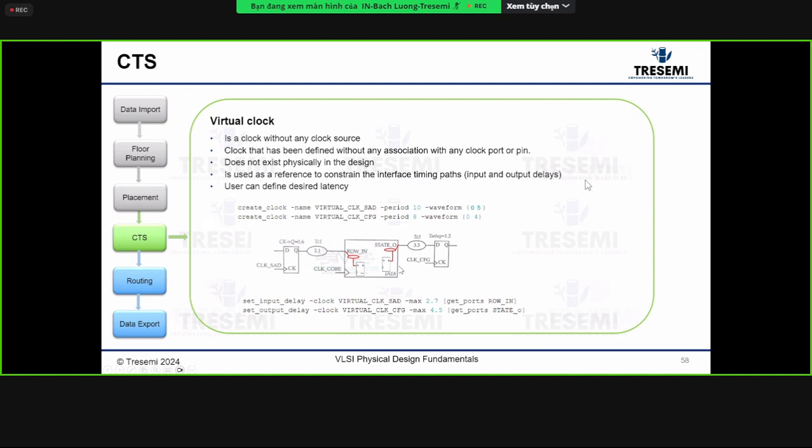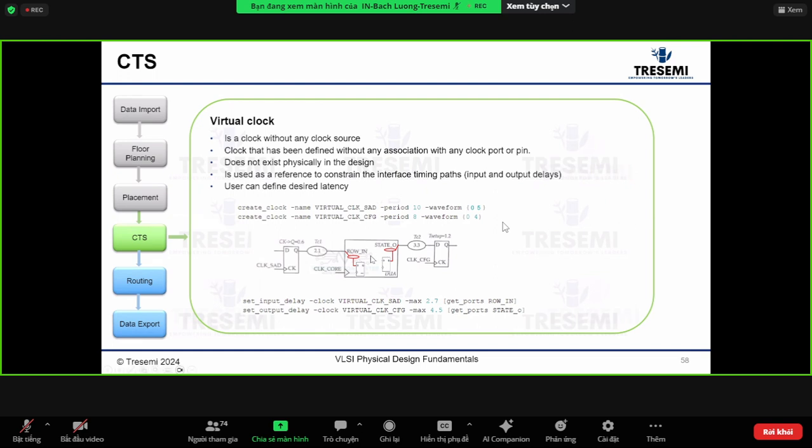So you have to know the budget. In your design, the designer would know what timing budget you need here, so you would know how to constrain this. Okay. So for this output, we would do a set output delay. That's the clock, this virtual clock, and then again max, whichever constraint you want to put here, and then get ports Q. So that is the way the virtual clock is used.